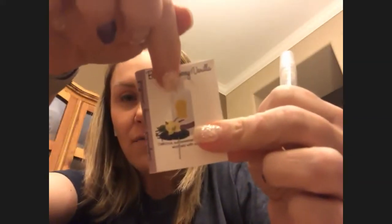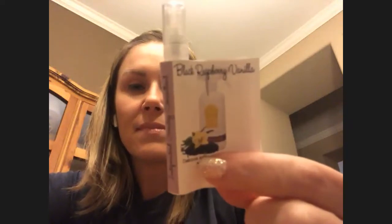These are the same cards as all the other ones, but I took a stapler and stapled it far enough out so that I could slip this around the bottle. That's perfect. And all these little cards are on that page, the sample making pages where I got these from. They have all the compliant stuff on there: directions, the warning, the ingredients, everything that needs to be on these per product is already on here. So instead of reinventing the wheel, these are already made. That's good. So that's my samples. There you go. Love it.